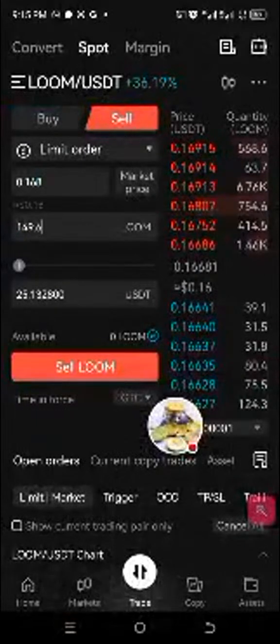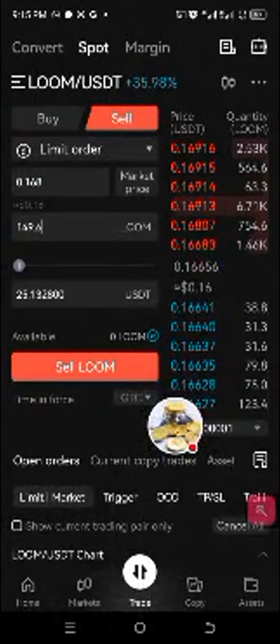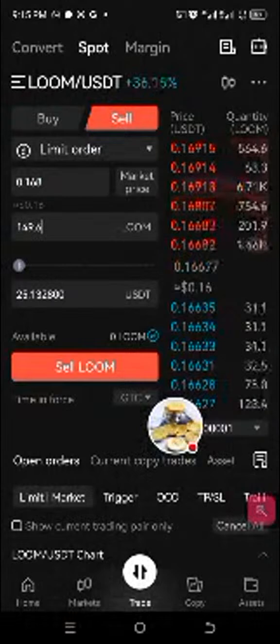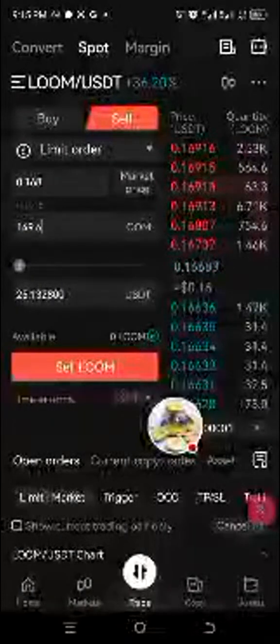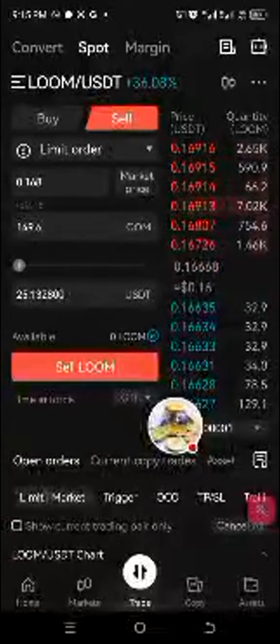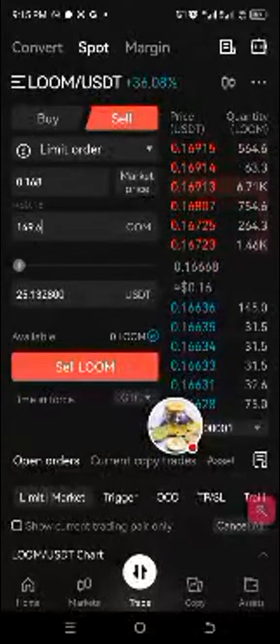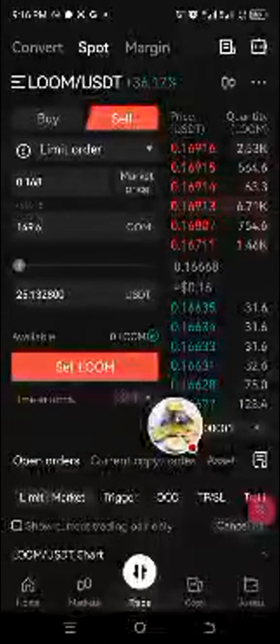Okay. This is not much. 13 cents? No, I'm not working with that. The reason why this is looking like it's not so profitable is because of the price of the coin compared to your capital. If I had $100 here, it would make more sense, right? But because this is $25, we need to choose a lower coin.